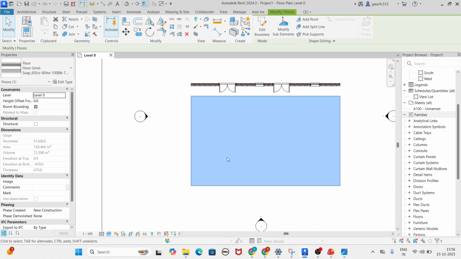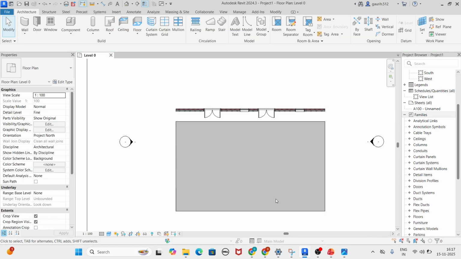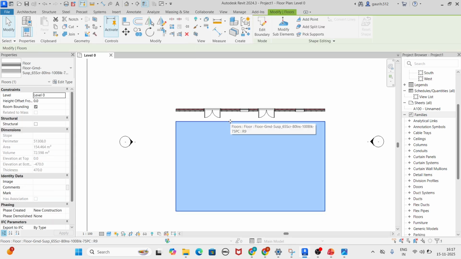So guys, now let's break them into two major groups, system families and loadable families. System families are the families that are built into Revit. So what it means is, I cannot import a system family from outside. Like we generally import families from websites like BIMobject, RevitCity, etc. So I cannot import a system family like floor or wall from outside.